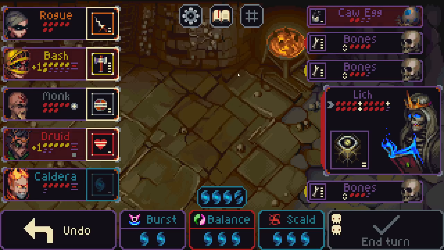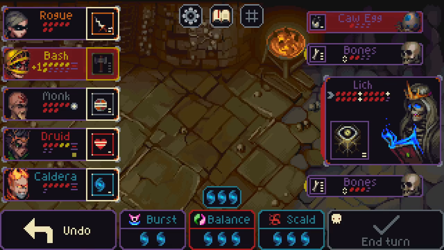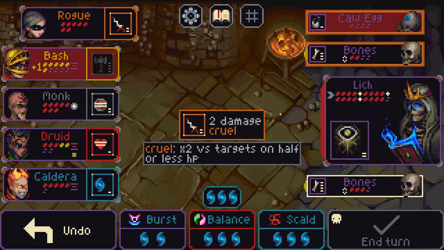Is that the right first target? It might in fact just be that hit and then scald. No wait, it shouldn't be. Let's go with the original target. I think I was making a mistake there, thinking I could get through to the back line this round, which I just cannot.